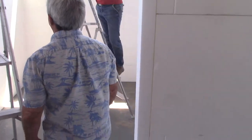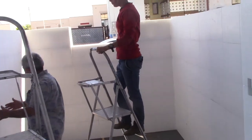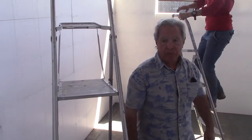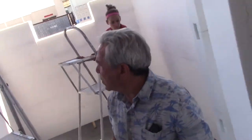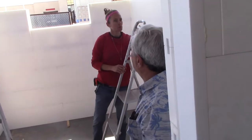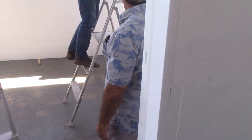Right now, I got Pete and Repeat here working, and we're at 6 feet. And that end down there is where the AC is going to be. And I've got some other panels that go on top, which I really know what to do with. Anyway, that's all for now.